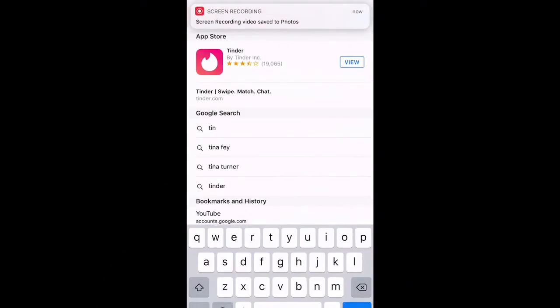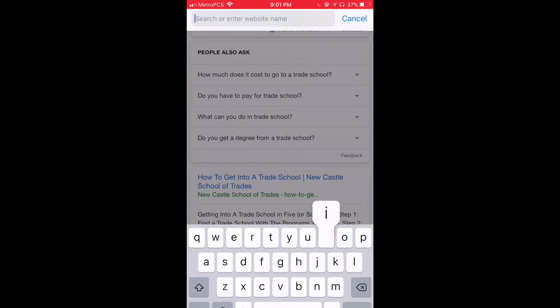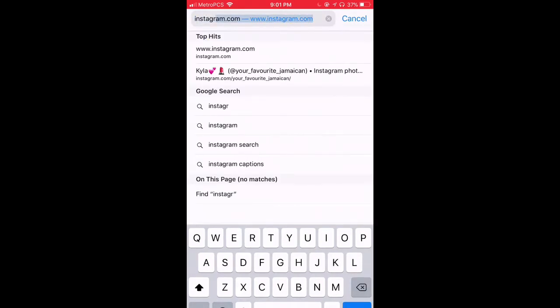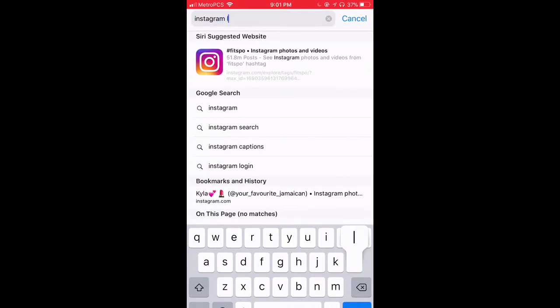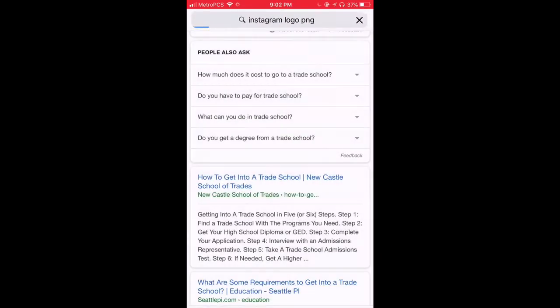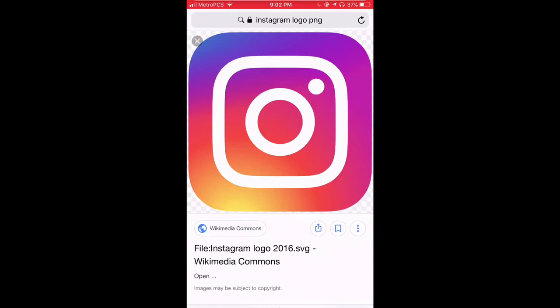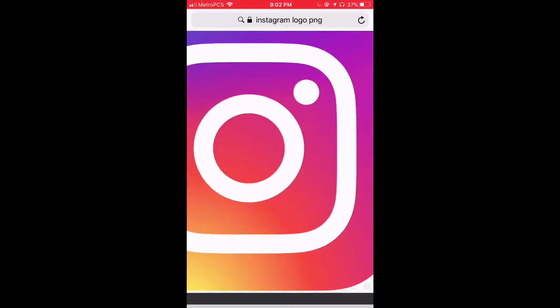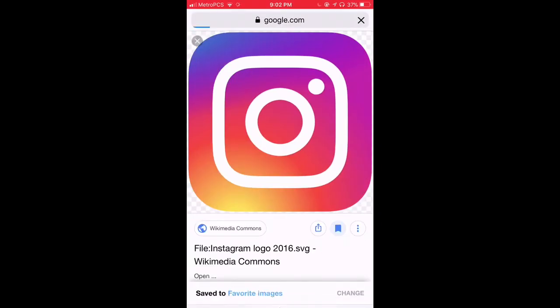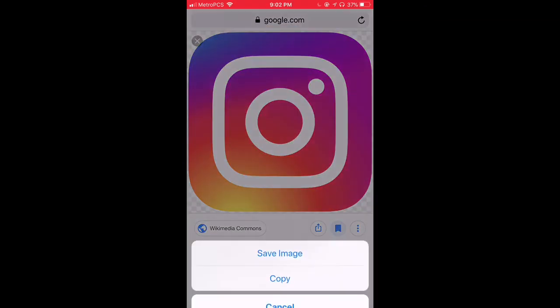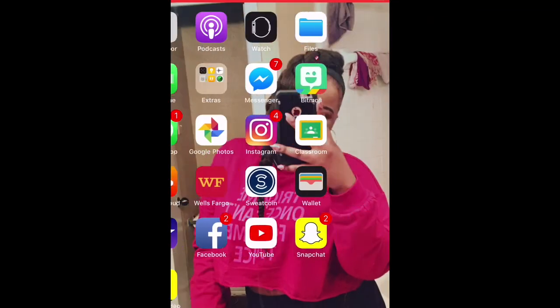Yeah, so a tip for you guys: whenever you want to do thumbnails or anything, always put the thing you want and add PNG. That gives it a transparent background, so it doesn't look like a picture. So I'm going to show you guys right here. Whenever I save this image and I add it, it looks like I'm using an expensive app, but I'm just using PNG, so it doesn't have a picture look, if you know what I mean.